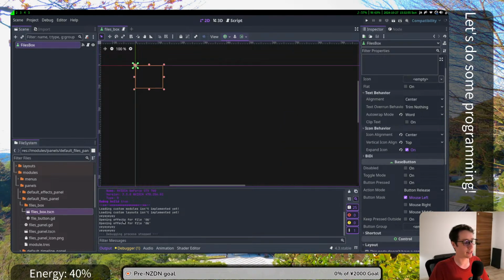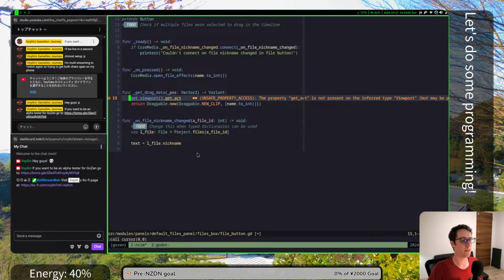Because right now it keeps saying that it was pressed. But it's also not really giving the correct information when it's pressed. So name to int, to integer. Why does it... Press open. Why does it give like an... No, that's a problem for later.